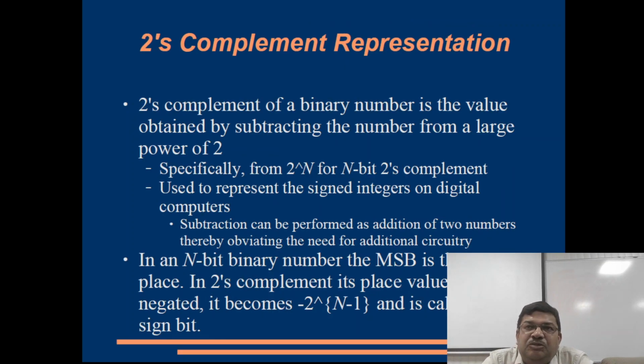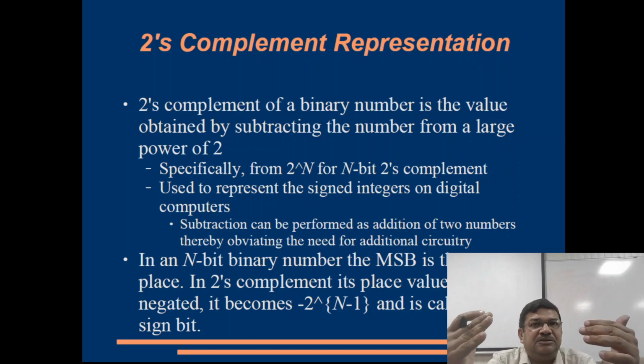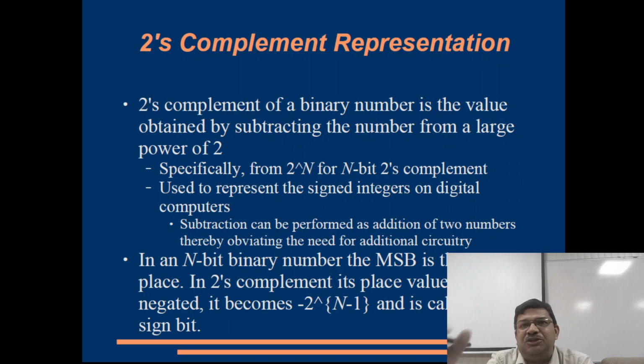So finally we come to the most widely used representation of negative integers, signed integers, so to say, that is called 2's complement. It's like complement. What do you mean by complement? Complementary angle. We extend the same concept. Two angles add together make up 180 degrees, right? So you have one angle, whatever you subtract from 180, whatever is left is called the complementary angle to that.